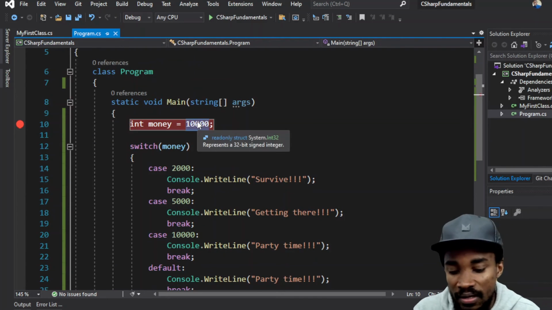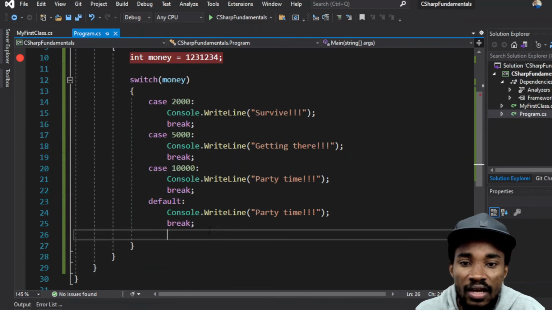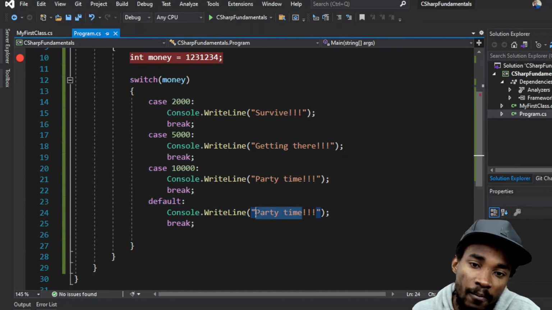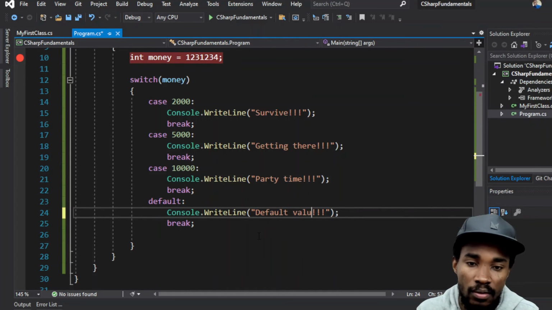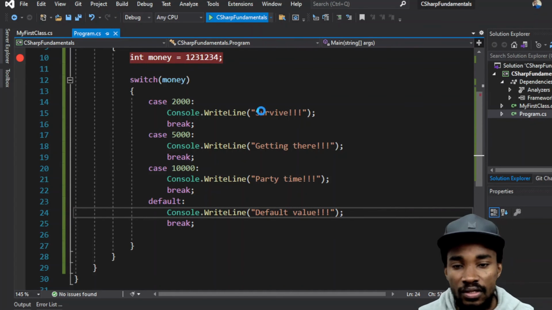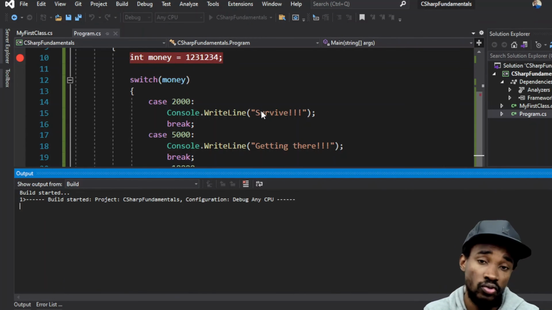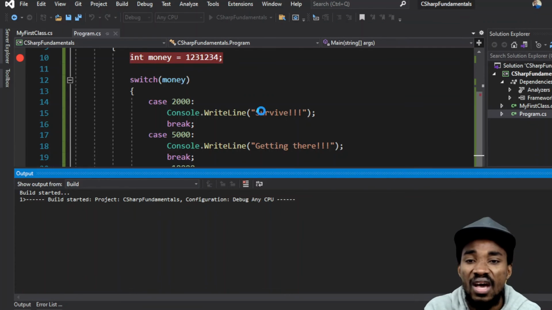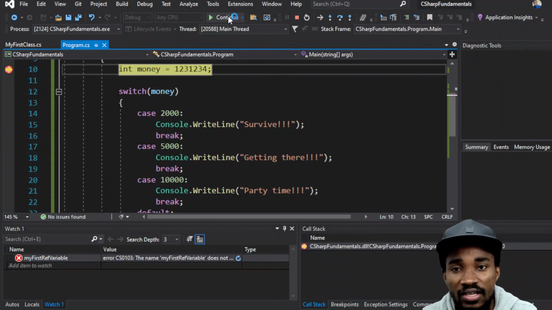So if I make this something like this, there's no case for that here. So let's call this default value, and if we run this, what we're going to see is that it's not going to do anything specific. It's just going to log the final one because there's no case for it.